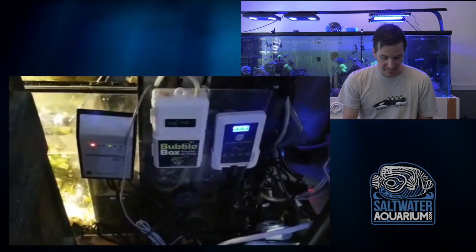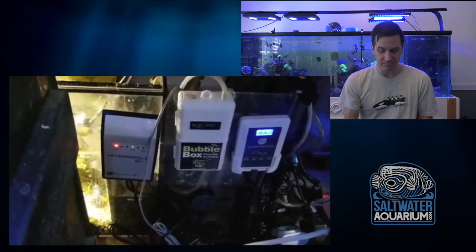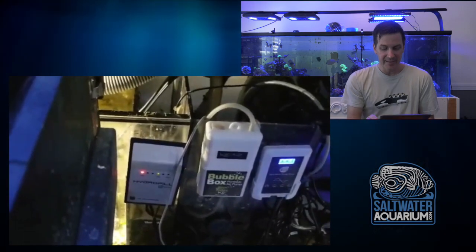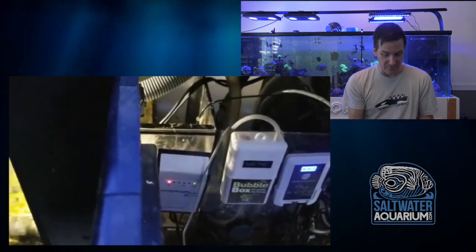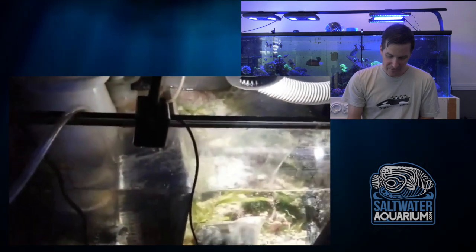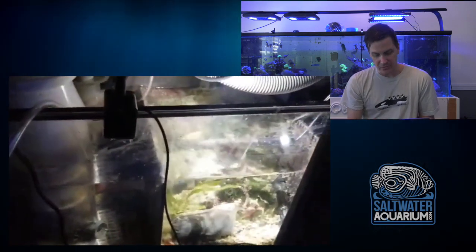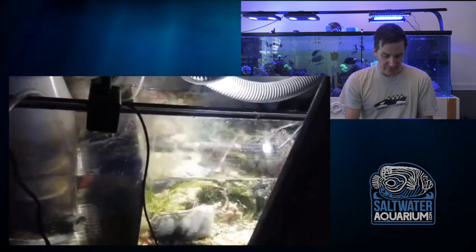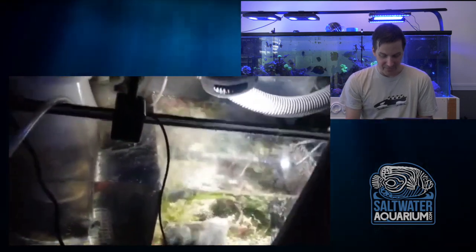But look, he's got some nice stuff going on underneath the sump. Clearly it's a little packed in here, but we don't all have fish rooms where we can spread stuff out. But he's making the most of what he's got. A little bit of a refugium here. Looks like two different bulbs. Oh, that's a return line. That's a drain line. Okay, I get it. So a little bit of a display refugium there in the center. Those are fun to look at.